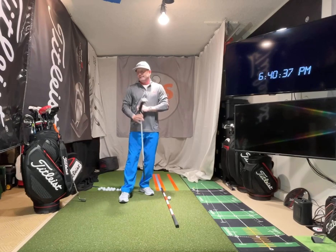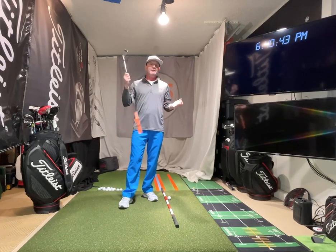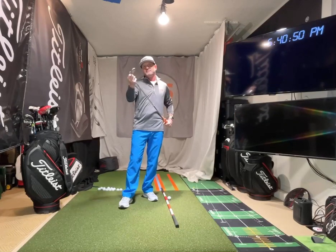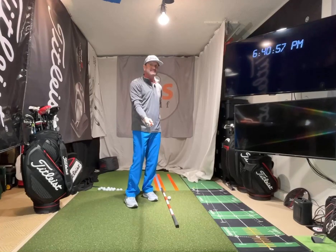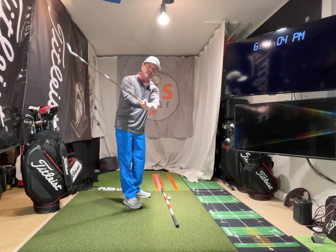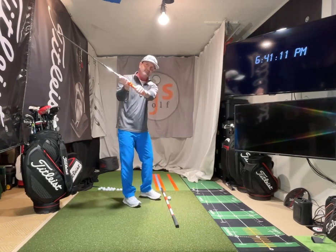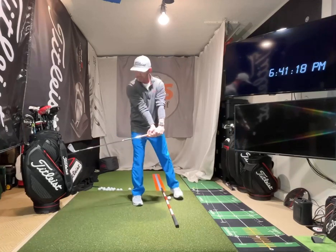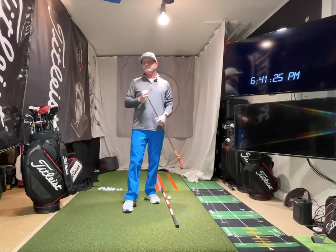Those would be my two focuses for you. In golf terms and the studies done, it's called chunking — you work on one to two things. I feel like yours is two because you have the driver in there, but in essence we're both working on the club face at P6. You're usually in a good position at the top; you lose it coming down here. So you're going to have to work on physically moving the left hand more into flexion on the way down — instead of here, go a little more that way. Then your right goes with it and you end up more here — and you can just go like this. So powerful. You have good power now, but there's more to come.